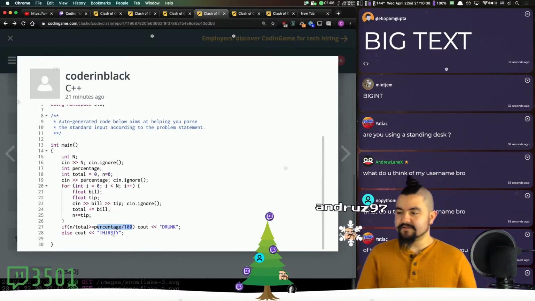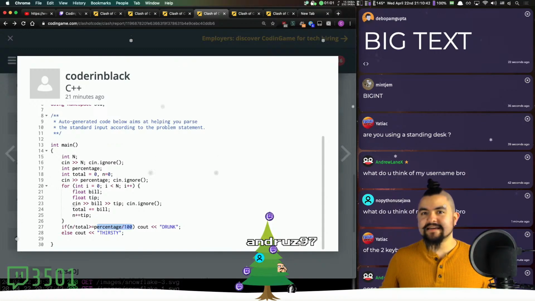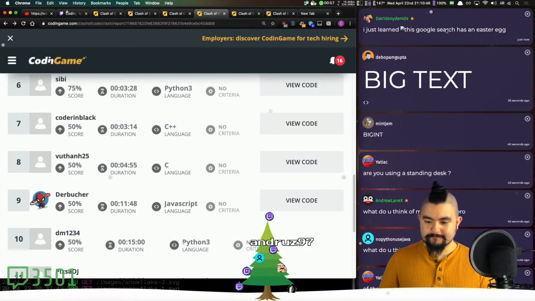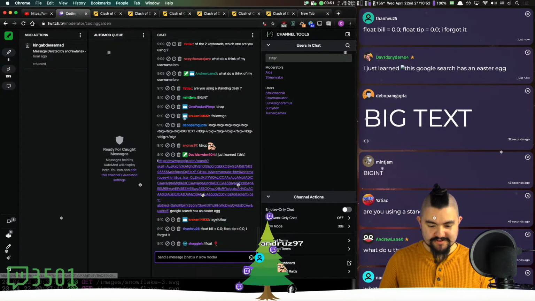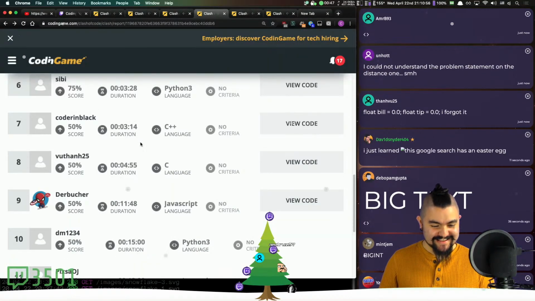I am standing right now, yeah. It's not necessarily a standing desk. It's an IKEA table with like really high table legs. What Google search has an Easter egg? Oh, you posted a link. It's a big link. All right.